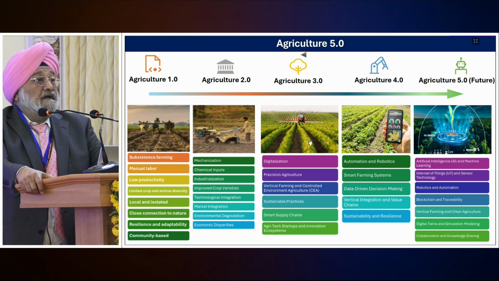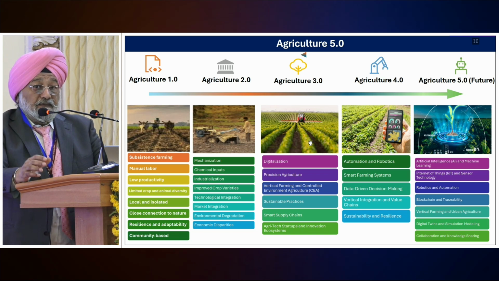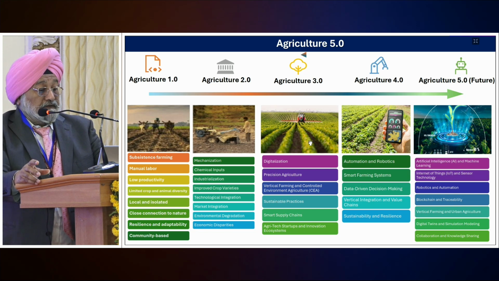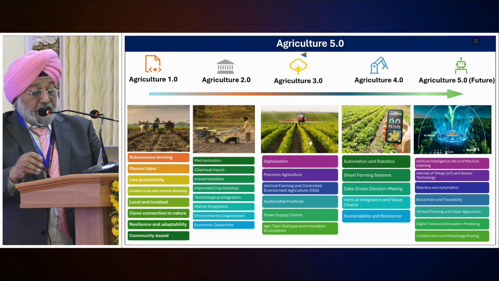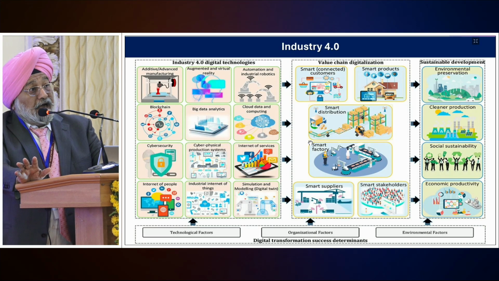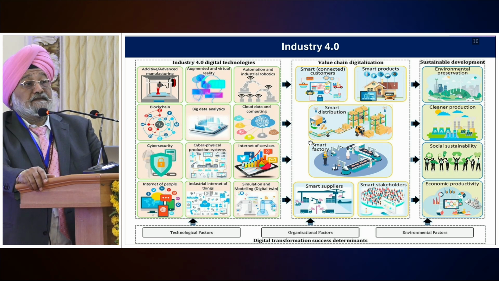A number of national missions have been established by the Government of India to bring up agriculture. Say, AI in agriculture is one such mission which is working out of IIT Ropar. And similarly, there are other missions working at various other institutions. And I'm sure some of you must be working on this. So agriculture 5.0. Similarly, we already have Industry 4.0 in some of our advanced industry.